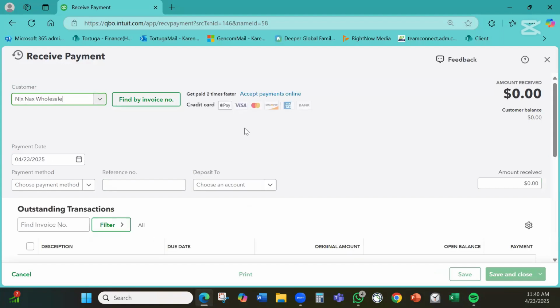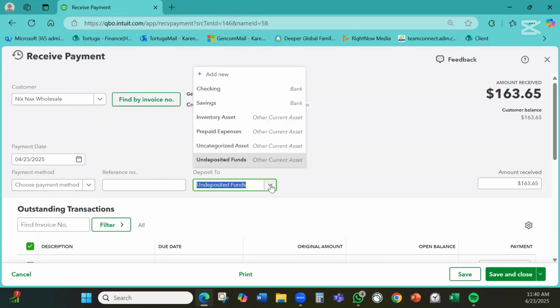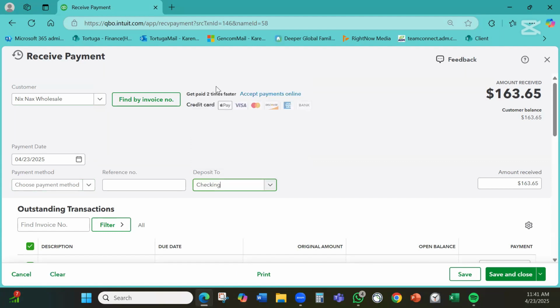So you receive payment, right? And when it comes up like that, you make sure that you put in the correct date that you got the money from the customer. You can choose how they paid you, whether by cash or credit card, whatever it is, right? And you can choose to deposit to your bank account. So you would have had your bank account set up, right? NCB or BNS or whoever it is. So let us say this was BNS. This is where the money would be deposited to. You just choose it, click on it, right? That's your account that it's going to.